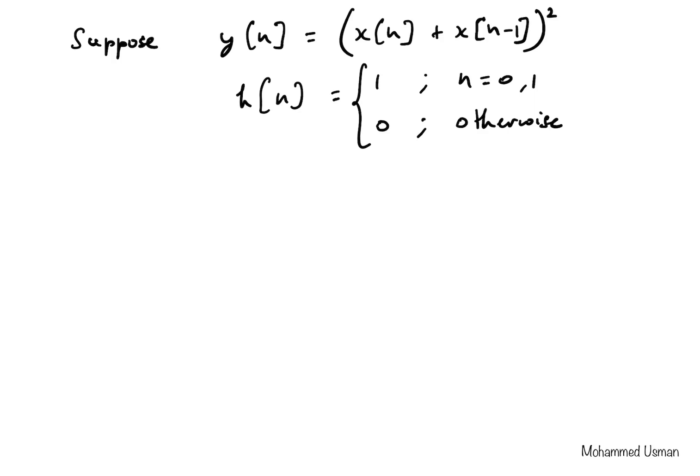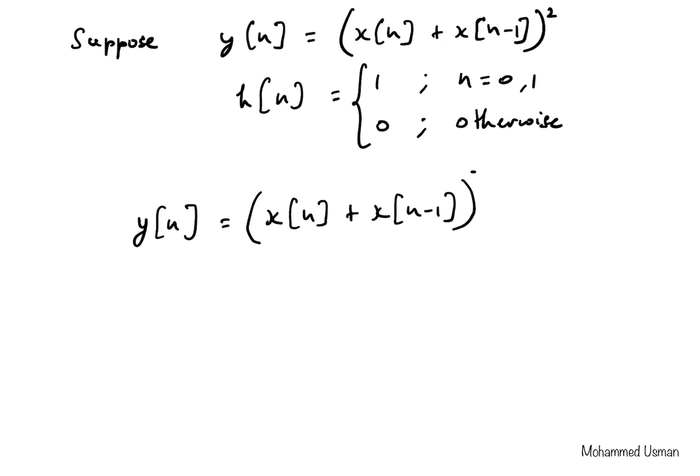Now we can give an example of another nonlinear system. For example, we can just make it power 3. Even then the impulse response is the same. So the same impulse response is applicable to multiple nonlinear systems. The impulse response is not unique to a specific system, and therefore the impulse response does not completely describe this system. Okay, so we can give another example, say y of n equals x of n plus x of n minus 1, the whole cube.